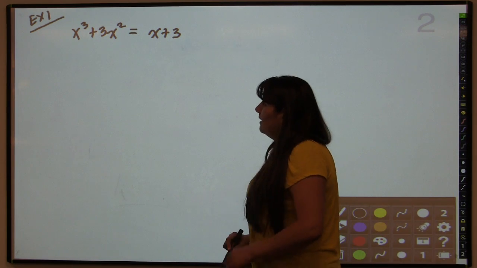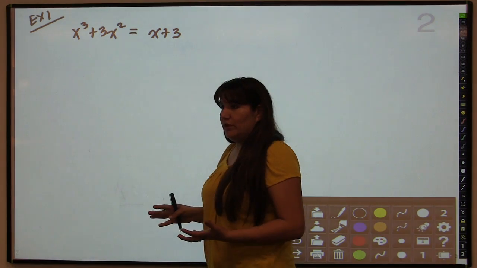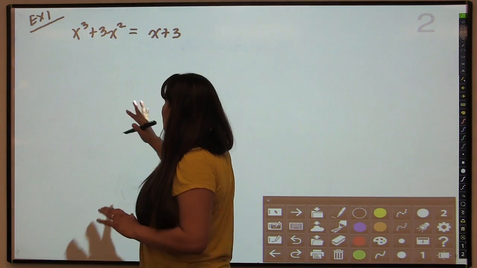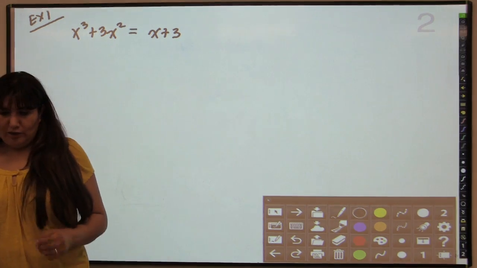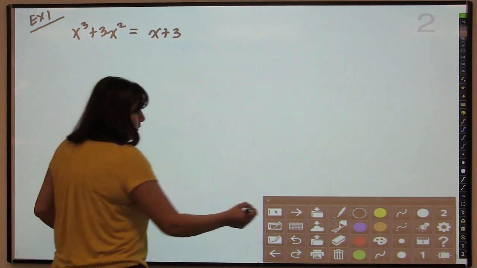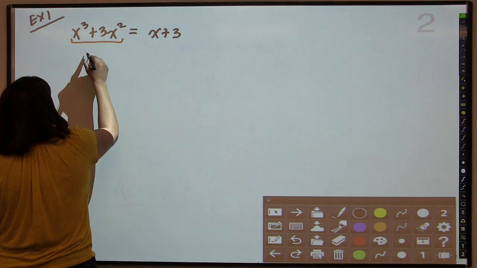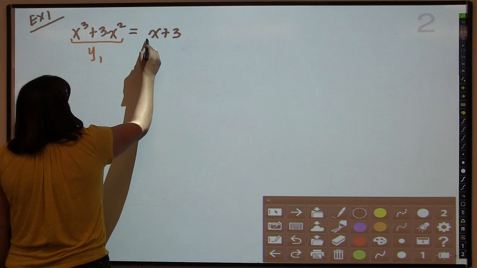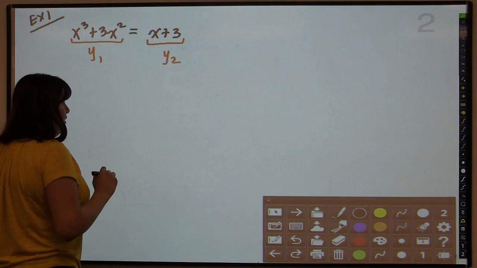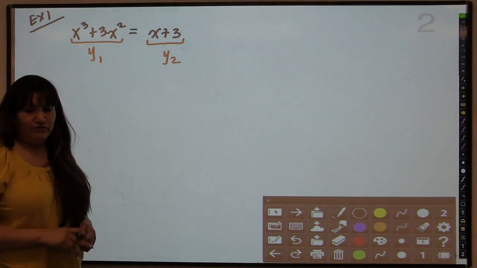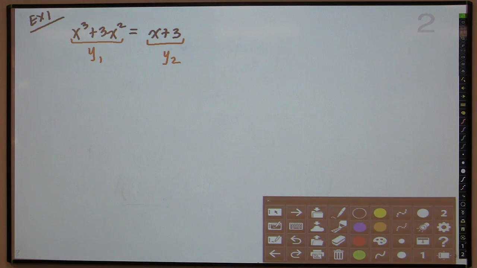It is x cubed plus 3x squared equals x plus 3, and when you want to solve with the calculator, it's very easy. You don't want to manipulate the problem at all. We're going to enter it into the calculator like it is. We are going to enter the left-hand side into y1 and the right-hand side into y2, and ask the calculator to find the intersection of those two. So we will be moving there now.